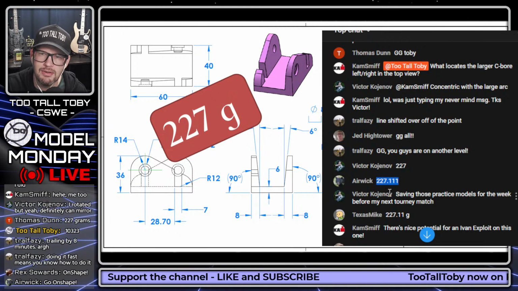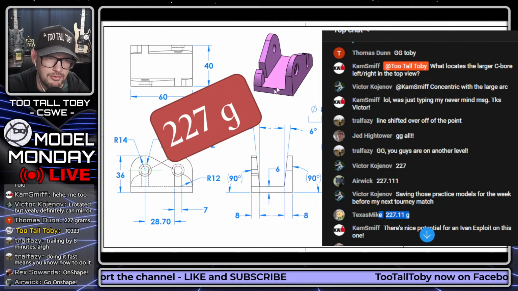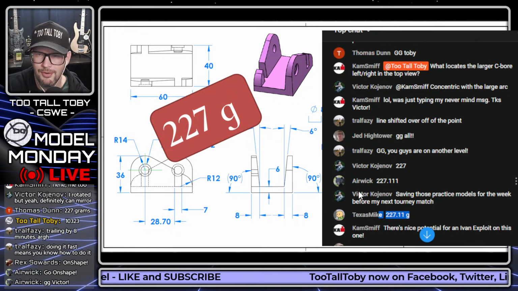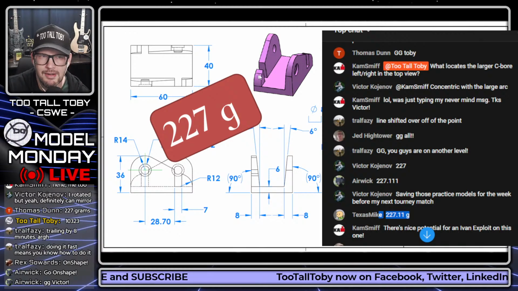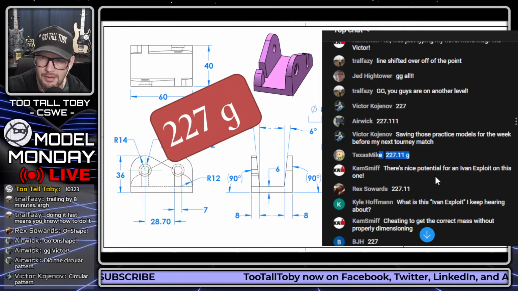And first, I'm just curious, who out there who is watching did this model using a circular pattern? Who modeled half of it and then wrapped it around using a circular pattern? I'm just curious if anybody did that. Let me know in the chat if you were able to do it with a circular pattern, maybe a circular body pattern, or maybe you did a circular pattern with just these features here on this wall.